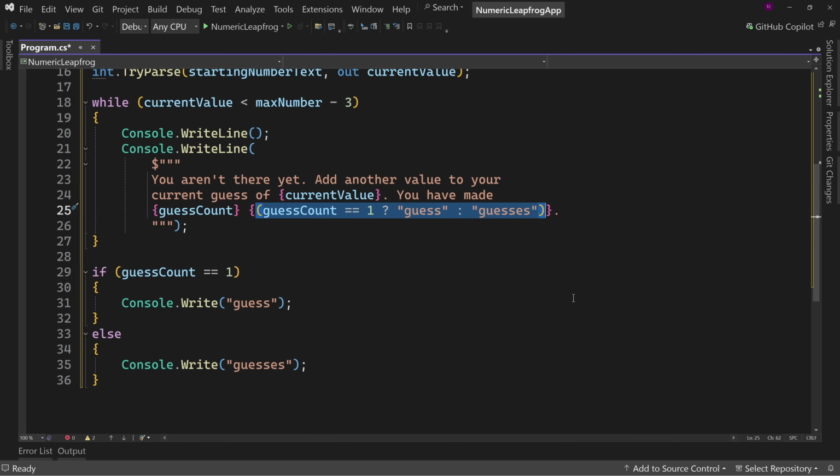The other thing I could do was put this if else statement before, in the while loop up here, and save this guess or guesses to a variable and then put the variable in this spot. But now I'm creating a new variable just for that, storing that value somewhere, and then storing it again somewhere else.